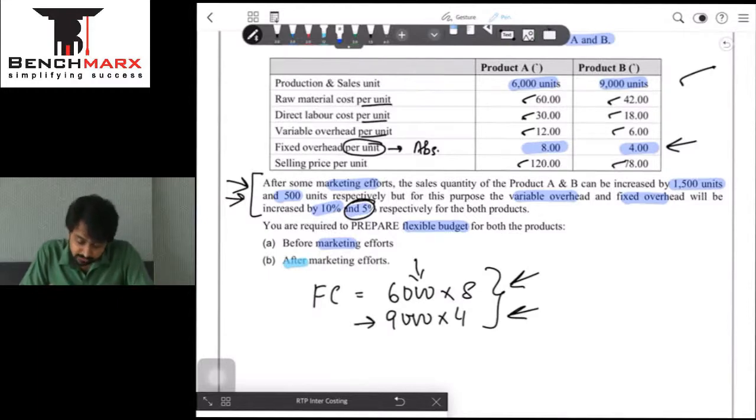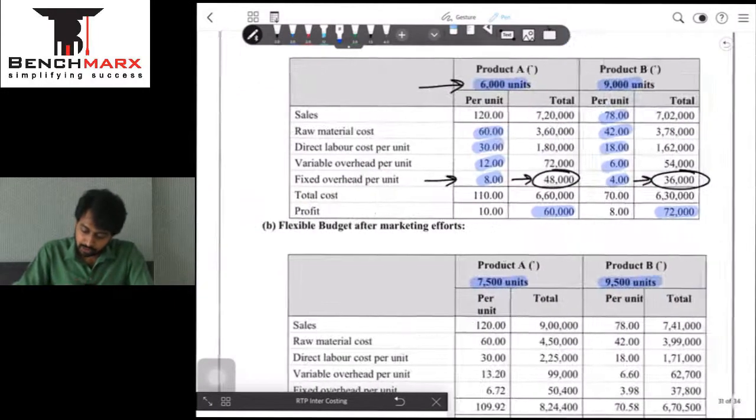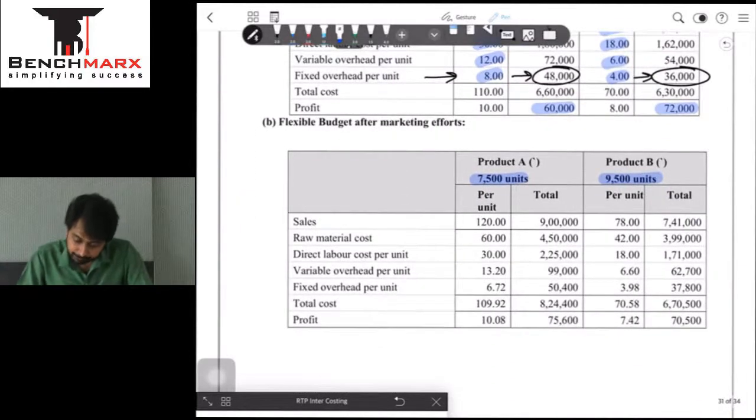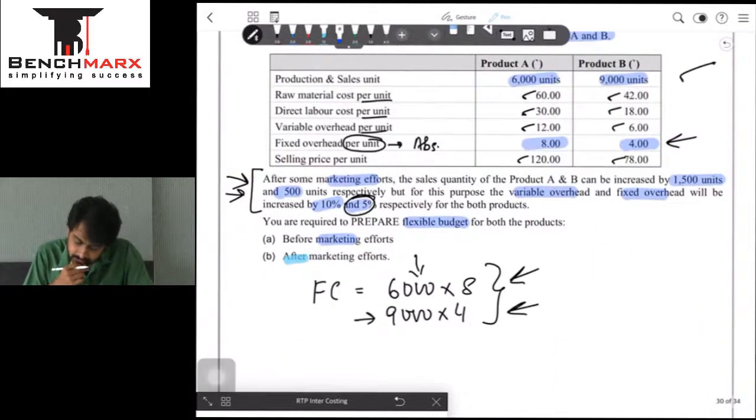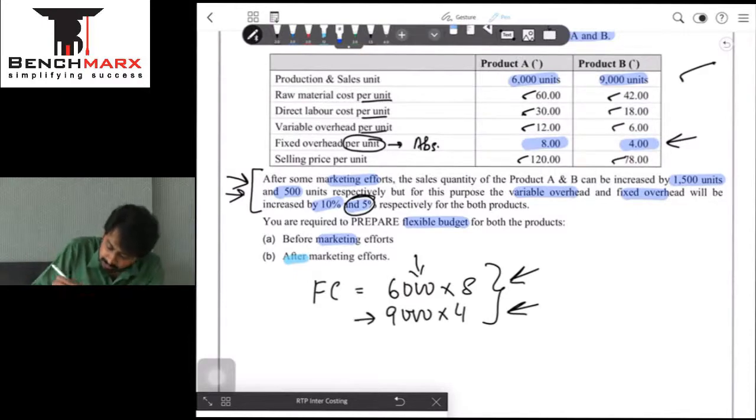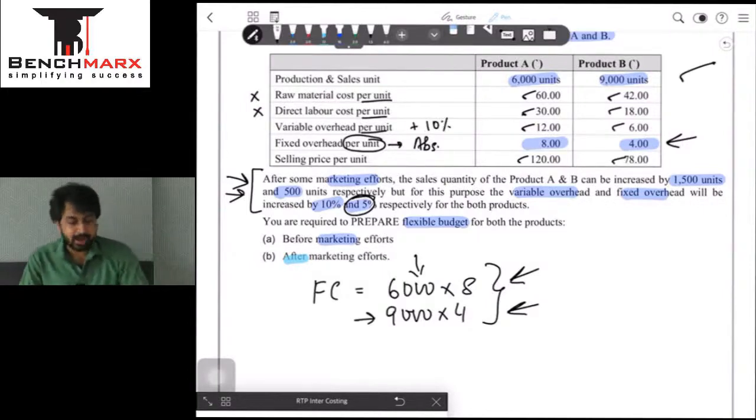ठीक है. Now the question clearly mentioned that variable overheads and fixed overheads will be increased by 10%, 5%. तो जो भी अपना respective variable overheads का rates थे, they will all increase by 10%. Rates was raw material cost का, have they given DM, DL? अच्छा, they haven't mentioned all of those. Okay, so मैंने गलत पढ़ लिया लगता है. So RM cost will remain the same, DL cost will remain the same. Only variable overhead cost is going to increase by 10%, and DM and DL will remain the same. So that's what they must have done.